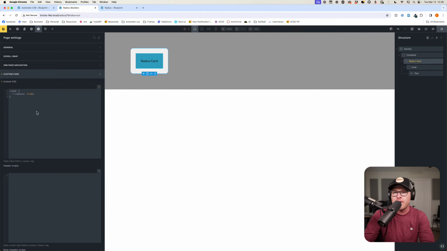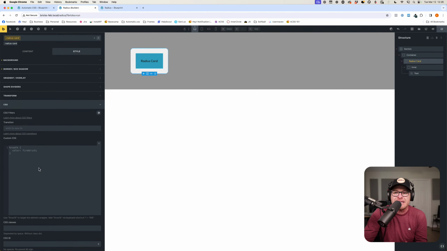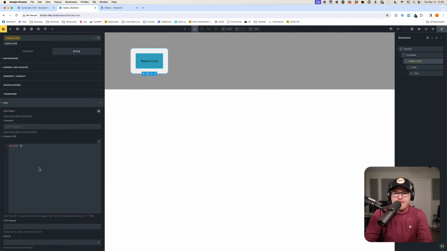Let's go with one rem. See, now it is defined as one rem, but this is defined at the root level. This is like what Automatic CSS would do. But then I'm on a card, guys, radius card. Well, the specificity of this class is not going to stop me from just coming down here and redefining the value. If I really care and want to have a different value, I would just redefine it, right?